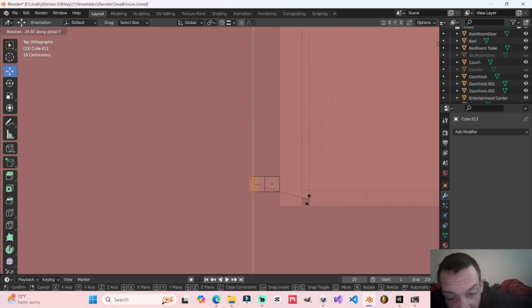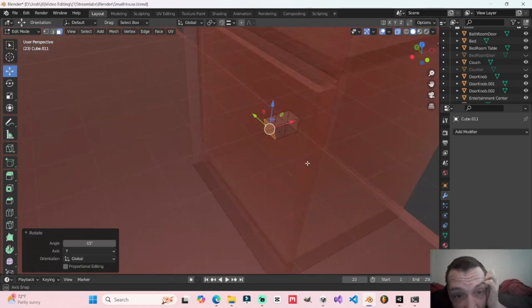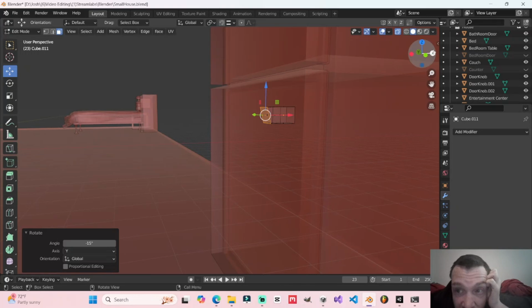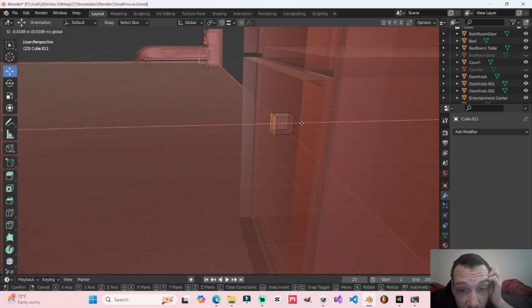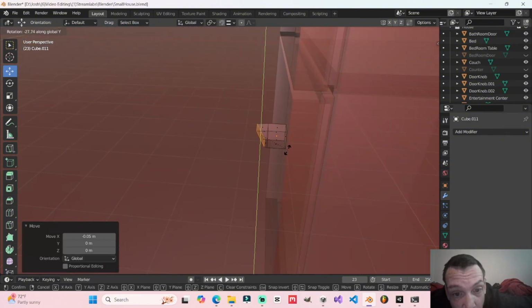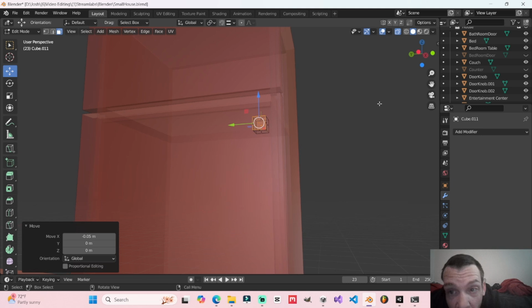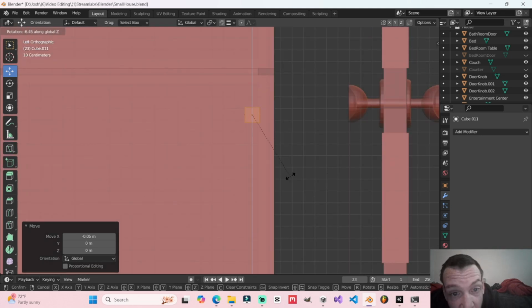Did it go the right way? Okay, yeah. So now it went down by 15 degrees. I think that might still be a little too wide. We want to make it a little bit smaller, so we're going to do -0.05. And then rotate on the Y. No, X. I'm confused. So let me see here. Yeah, Z is that way, and Y is okay. -15 degrees. So then it goes down by 15.